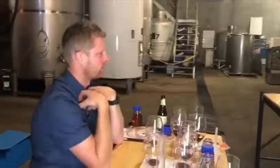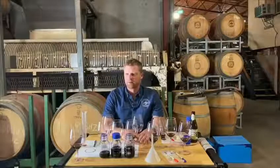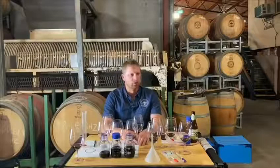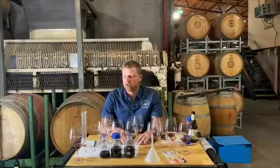Which one's going to sell the most bottles? Now that is a really important question. When it comes to blending, it's not just about what us as the winemakers wish to achieve. It's about what the customers in the cellar door, our customers at home, what do they want? Do they want a soft, easy to drink red wine? Do they want something that they need to use a knife and fork and have with half a slab of cow? Those two questions are so important when it comes to blending wines that very much does drive what we do in the winery.